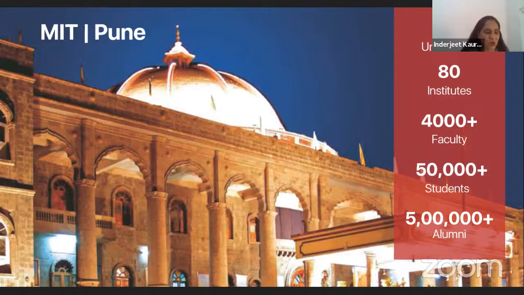Yes, so like Sir said rightly, being a design-centered university, we are also proudly part of the esteemed MIT group of institutions, Pune, which has a proven legacy of 40 years plus in the field of higher education. Avantika University, MIT ID Indore, was established by the government of Madhya Pradesh through an act of legislature in 2017 and approved by UGC. Under the MIT group of institutions, there are 4 universities, 80 institutes, 4,000 plus faculty, over 50,000 students and 5 lakh plus alumni.